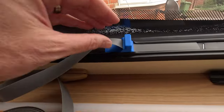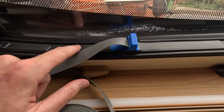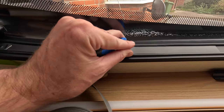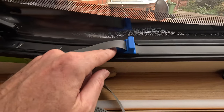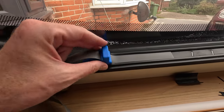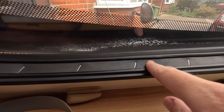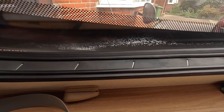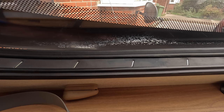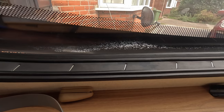But as you can see here, this will move. But I haven't done any silicone on this bit, so now I'm not able to move that very easily, unlike here where I have. So again, this is where you can just see the silicone spray. So definitely worth putting it on, will make this job a lot easier. But as I did before, I'm going to start at the top, work my way down and round.